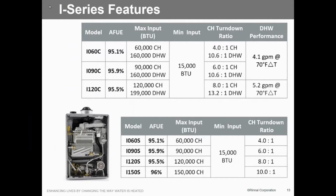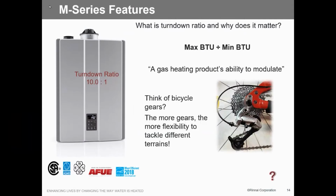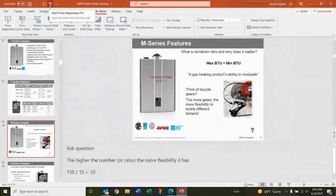Solo boilers, we go up to a 150. And if you look at the turndown ratios, 10 to 1, 8 to 1, that's pretty phenomenal. So what is a turndown ratio, 10 to 1? Basically, you take your max divided by your minimum BTUs. That gives you a turndown ratio. Think of it as gears on a 10-speed bike. If you've got real tough going, you gear up, and we're able to ramp up. You've got a nice, easy horizontal flat, then we go to that minimum of 15,000 BTUs.